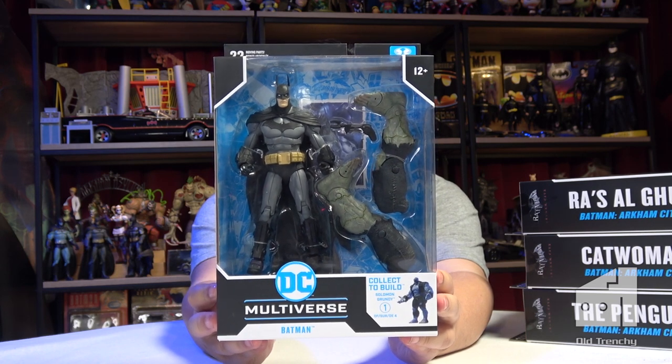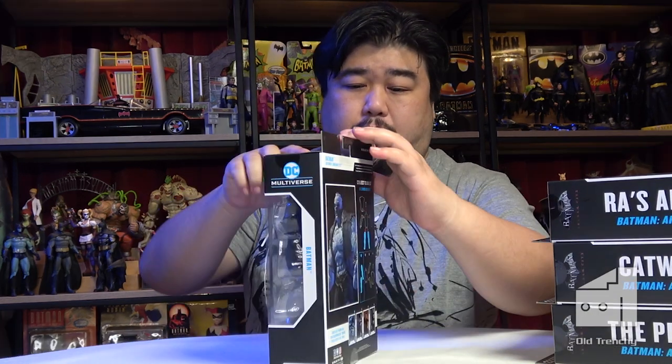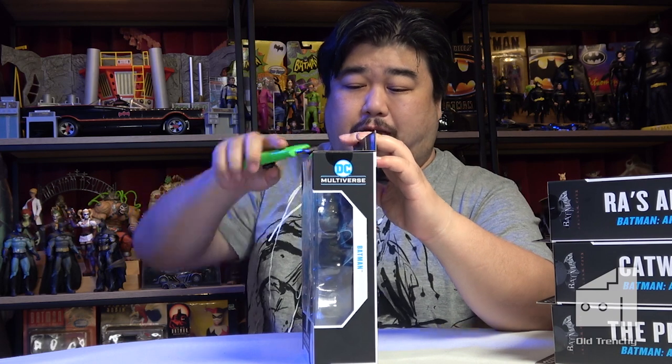And yeah, it is a variation, of course, because the Arkham Asylum figure, which I also bought, is slightly different. I wish I could get it out and compare it now. Might do it later, but that's the thing I've just remembered. I have bought McFarlane figures ever since they got the license. However, this may actually be the first time I've opened one.